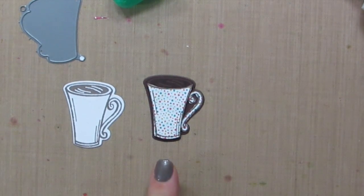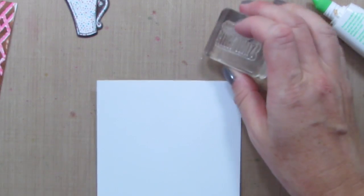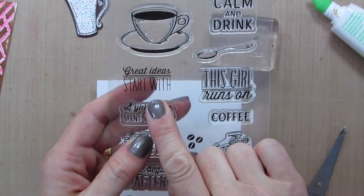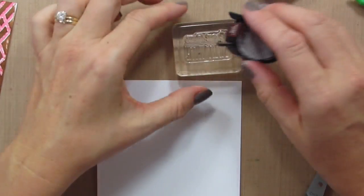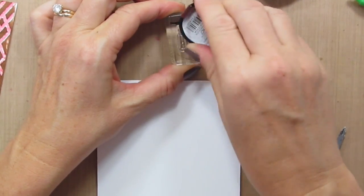Okay, so that cup is adorable, and I'm going to put it aside so I can work on the rest here. I was looking at these different greetings, and they are so fun and so cute, and I thought this one, great ideas start with coffee. I'm thinking I'm gonna send this to a very special friend of mine because her and I brainstorm about stuff all the time, and it's usually over a cup of coffee.